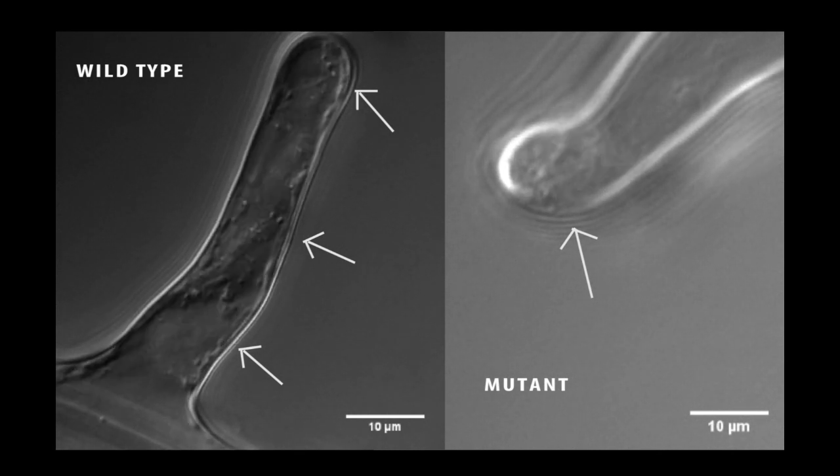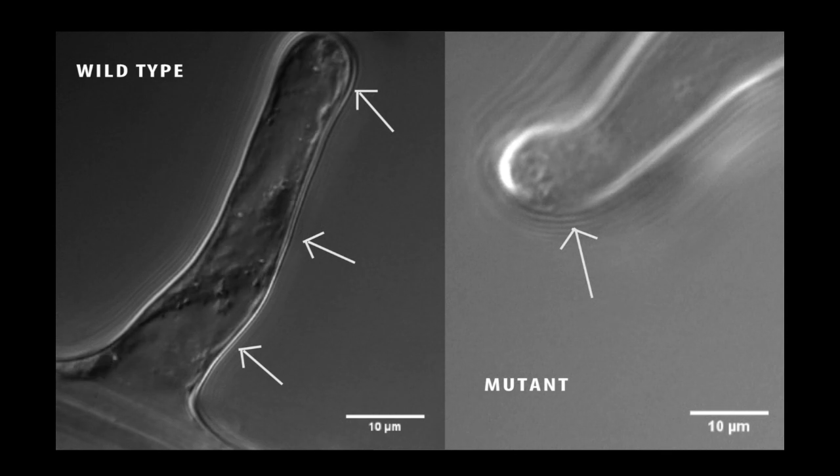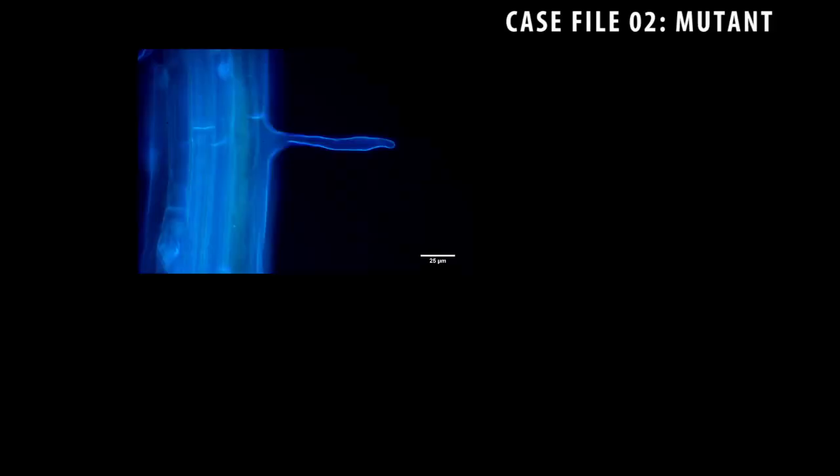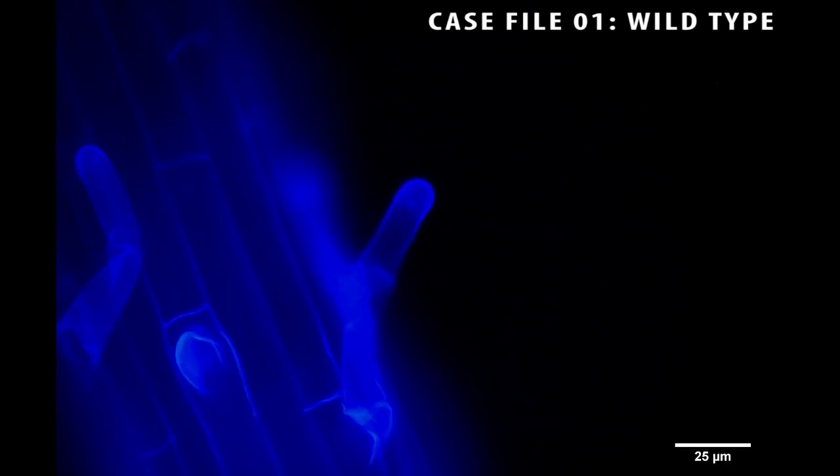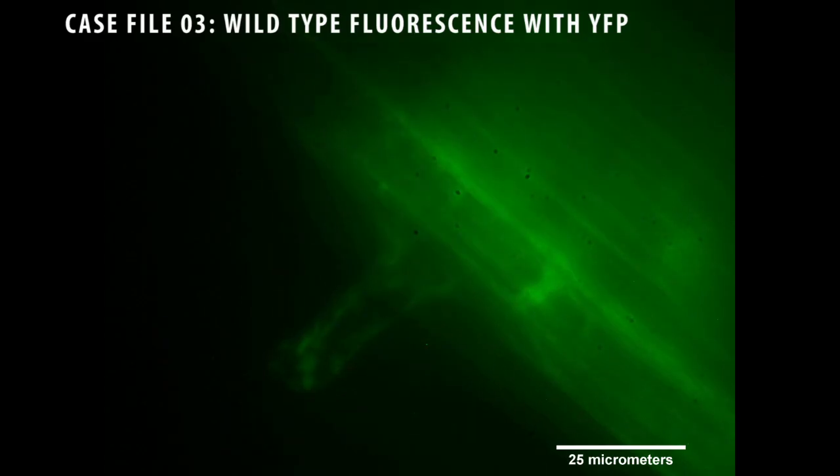To further our investigation, we decided to shed some light, UV light that is, on the endoplasmic reticulum. The thing is, though, we hit another wall. We could see some ER localization, but not enough. For the wild type, the solution came through a new protein, YFP, instead of CFP, and for both, it would be back to the confocal.